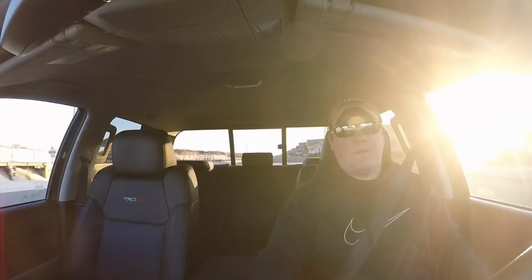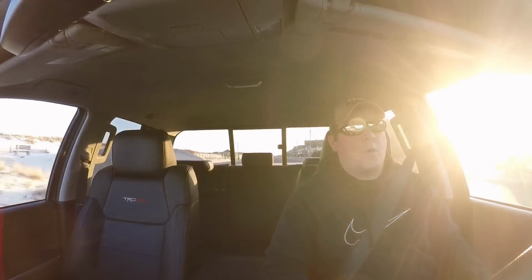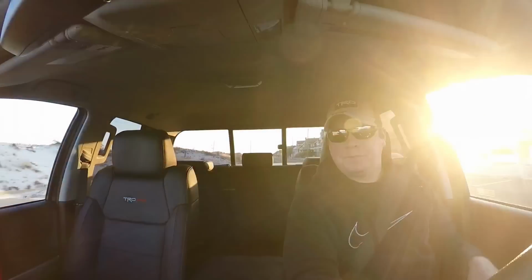But the Ram had a good amount of space. I really like that floor in the back of the Ram that you can fold away when you're not using, but when you've got your seats up and say you go to a store and buy a big TV, you need a level floor. That's really cool. Apparently it can hold up to 200 pounds. That's neat. I don't understand the cup holders on the floor in the back. The Tundra has cup holders in the back, if you saw my last video, right in the back of the center console, make it easy on you.